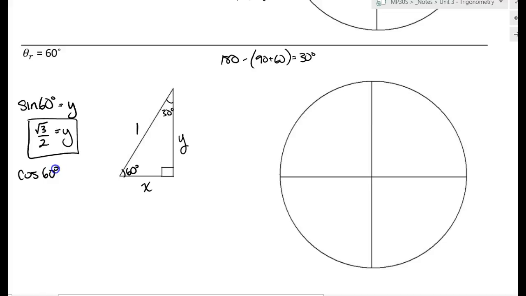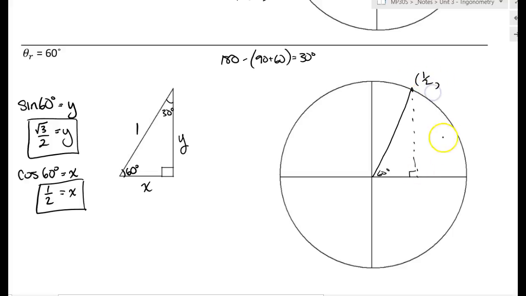Cosine of 60, again, if you punch it into your calculator and solve for x, you'll get 0.5. And so again, we're going to represent that as fractions so we can work in exact values. We're going to go with 1/2. So that's quadrant 1. So we've got 60 degrees, and our point is going to be now 1/2, because our short side is there, and root 3 over 2 is our longer side.